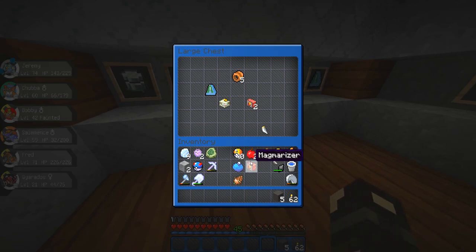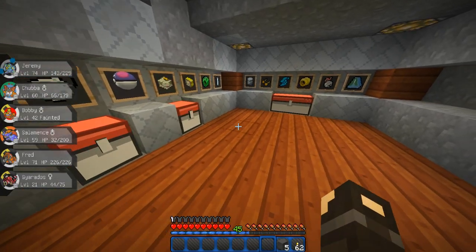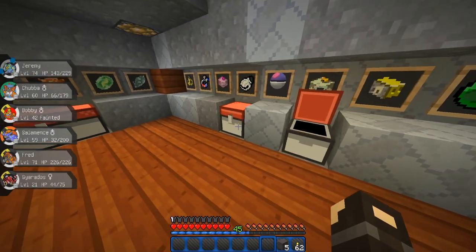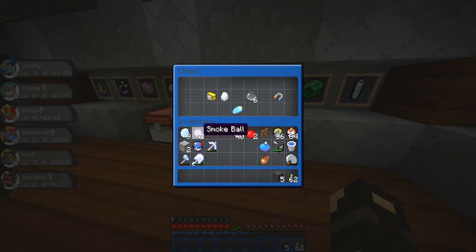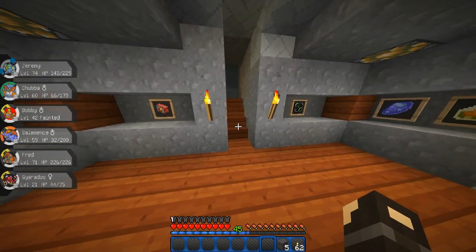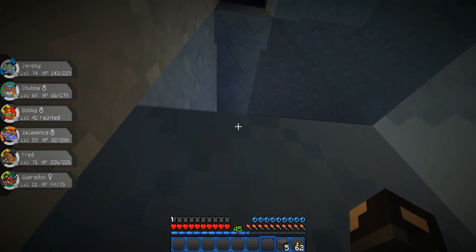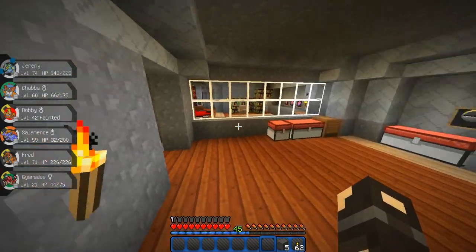I think I have some more magmarizes. Yes, I do. I've got some berries here as well, which are cool. That's a carrot. I don't know why I'm carrying that around. We've got a couple of smoke balls as well. Have we got any more of those? No, we don't. Okay, let's put the smoke balls in here. Bloop, there we go. Nice. So, yeah, let's go and grab ourselves our thingamajig. What's it called? Our egg. Yeah, let's go and grab our egg.